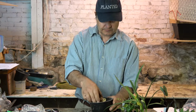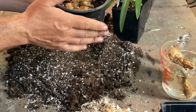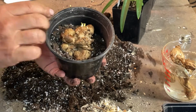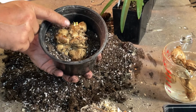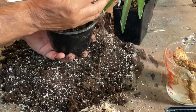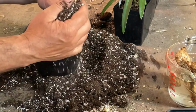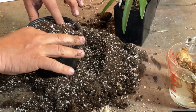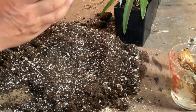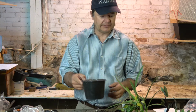Now what I want to do is make sure I get this at the right height. And that little shimmy where you just shake it really helps. Now the trick here is that you want to make sure that you know where these shoots are and not plant it super deep that the shoots have to grow through the dirt. At the same time, you don't want to go too light. Now I always press around the edges and avoid pressing in the middle. There we go. Now what I should do is have a label to go in there so I know exactly what it is. But that will be just fine.